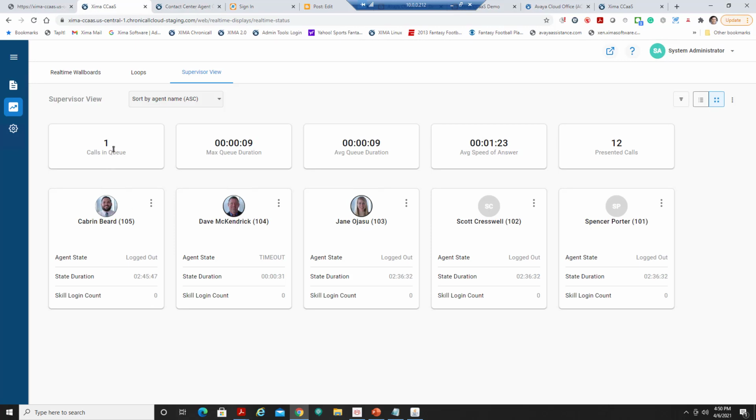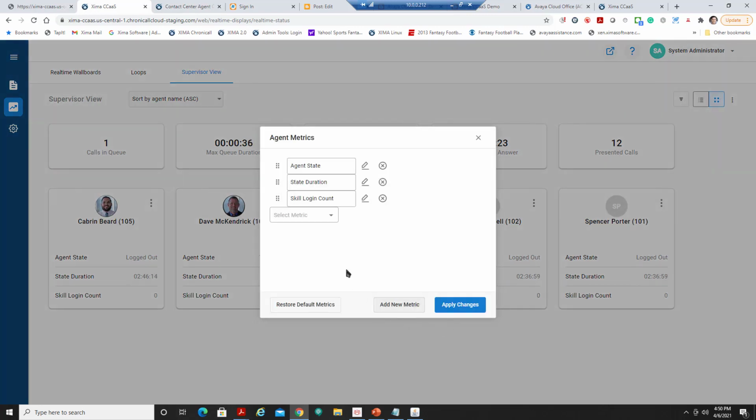And you can see that call is still in queue, but what if you wanted to now differentiate between calls in queue and queue callback? All of the summary metrics and agent metrics can be changed from the default values, or you can add additional values. You can do that on a per agent basis. So here I could edit the agent metric for Cabrin, or maybe I wanted to edit that for all agents.